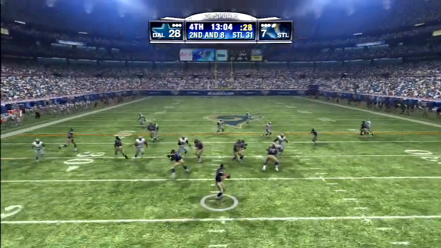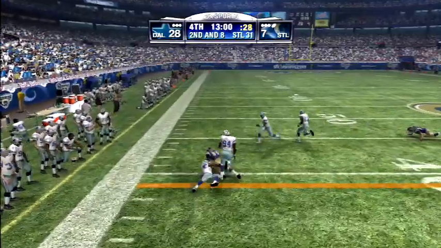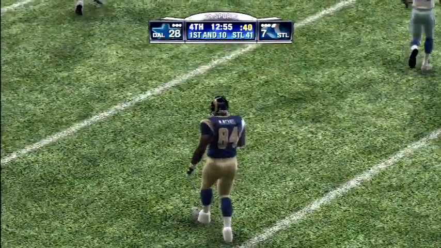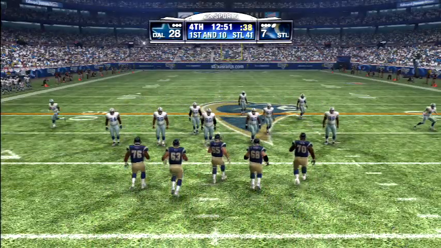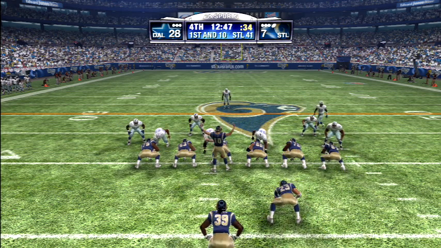Drops back to pass. Looks for a man open. And it's caught. And he made a great open field tackle. And a big catch by the tight end. And I can tell you this, there's nothing that defensive backs hate more than to have one of those big tight ends in the open field running right towards them.